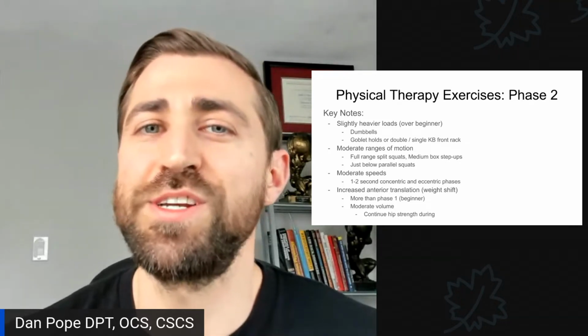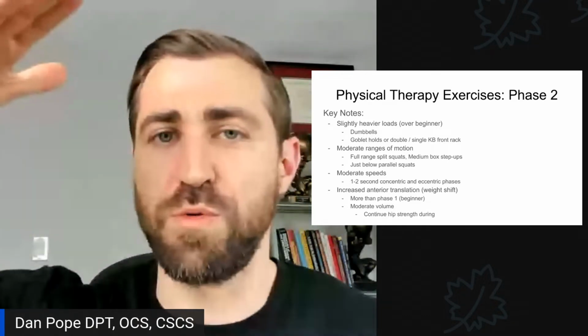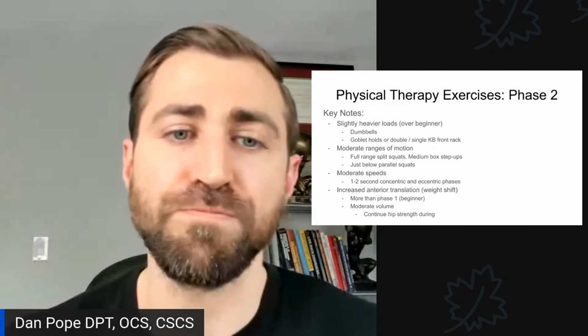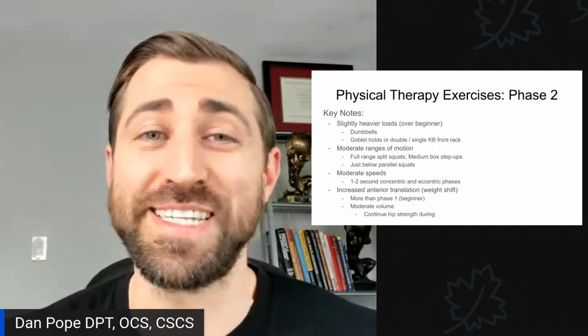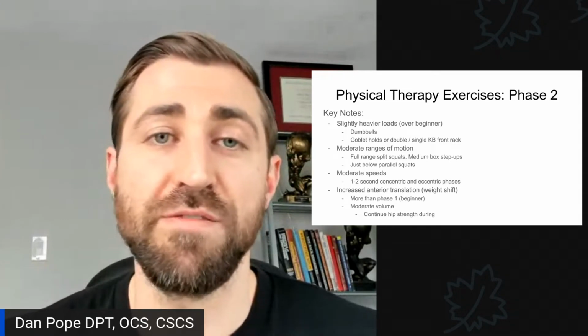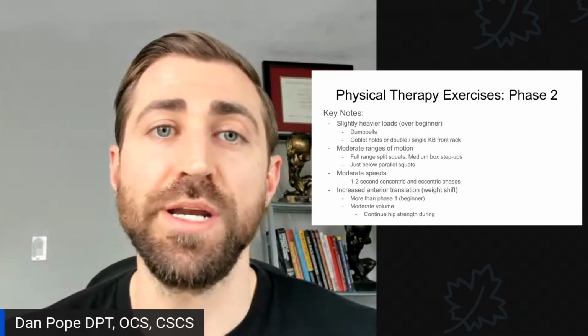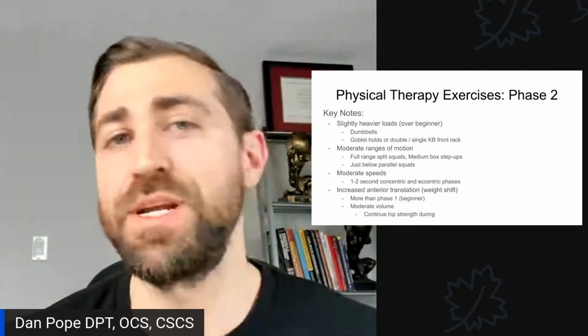We're also starting to go deeper in our squats. So we're starting to get to the point where we're just below parallel or parallel. Our speeds are increasing slightly. So in beginner stages, we're going very slow. That's a very irritated joint. Can't handle the speed. Now we're just stepping it up a little bit.